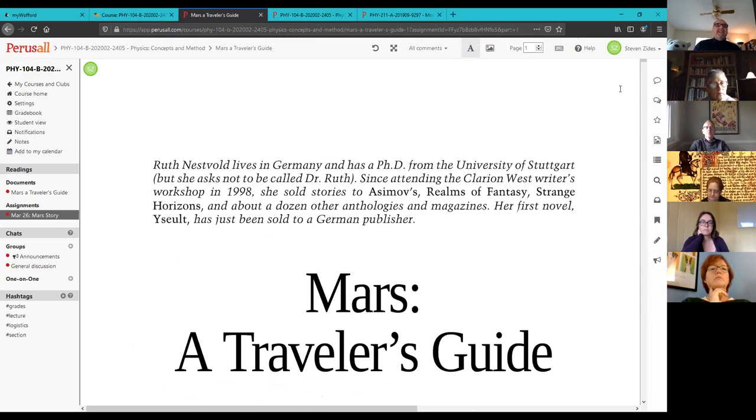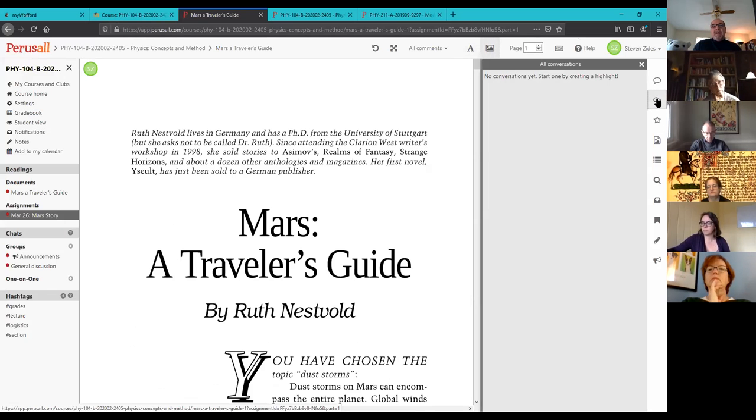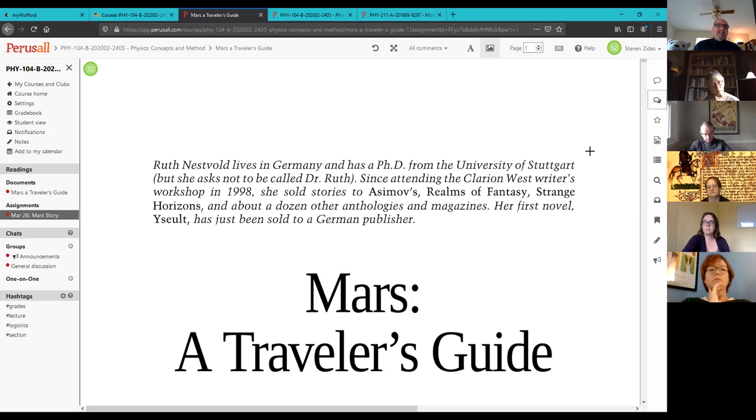There are all kinds of things they can do. All they really need to know is this is how you annotate text. This is how you annotate figures. And that's pretty much it. All this other stuff is extra. This button is kind of nice so you can see all the conversations that have gone on. But other than that, it's pretty nice. And you now have an assignment.